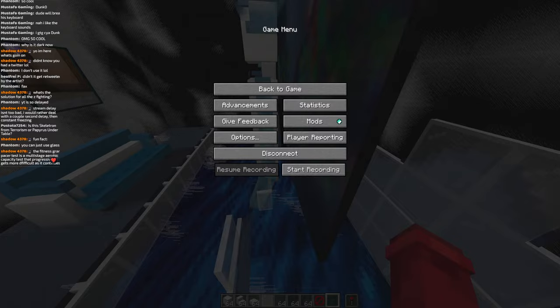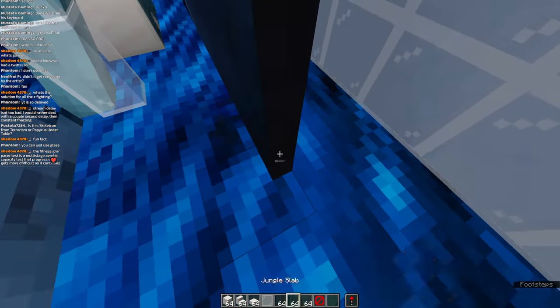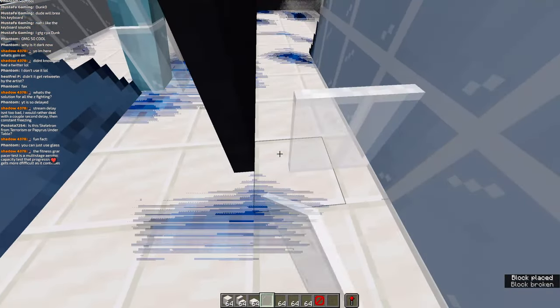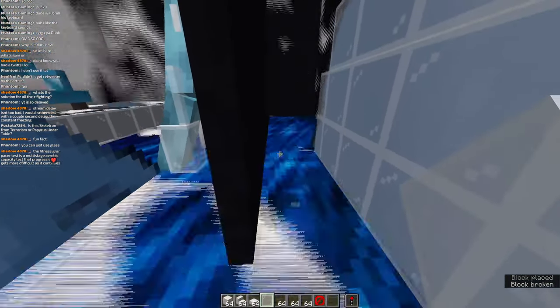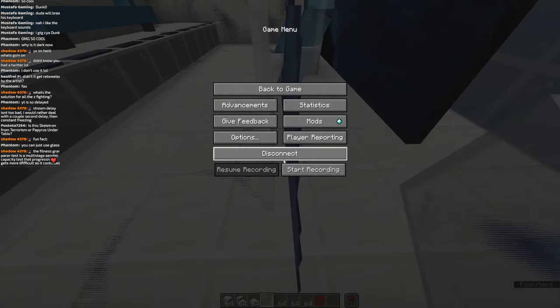You can just use glass. Well, that's what I'm doing. I'm using glass panes, but the problem is here, glass pane doesn't align here. So I just need to move it. I think I'm gonna move it over like right here. Same with this guy. Move him forward a little bit.